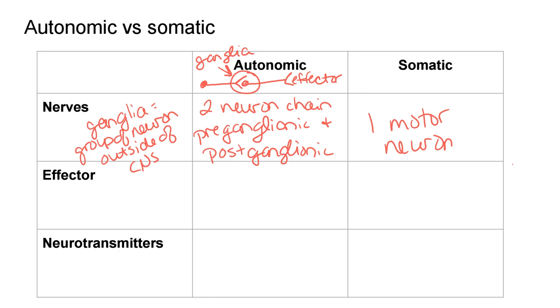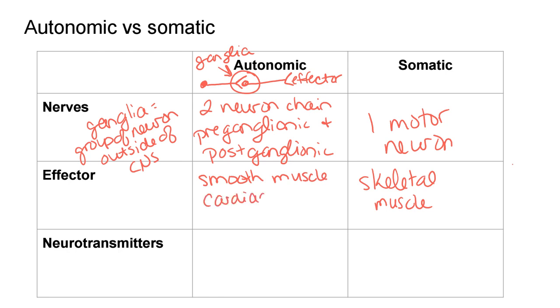Right? And then effector-wise, in our somatic nervous system, our effectors are going to be our skeletal muscles. Right? I have control over these. I can move my arm when I want to move my arm, move my leg when I want to move my leg. In my autonomics, the effector organs are going to be things that I don't know how to control, like smooth muscle, cardiac muscle, and glands. Remember, effectors are always muscles and glands. And so our somatics has our voluntary things that we can control, and our autonomics has our involuntary things like our smooth muscle, cardiac muscle, and glands.